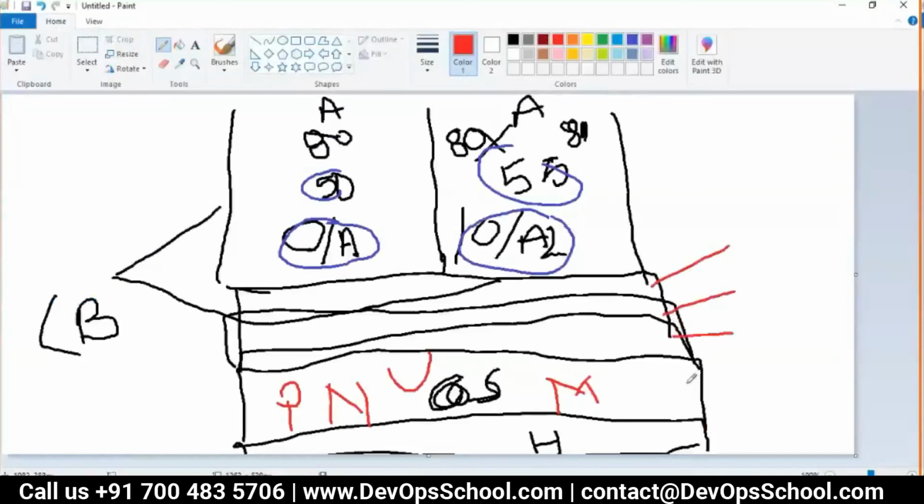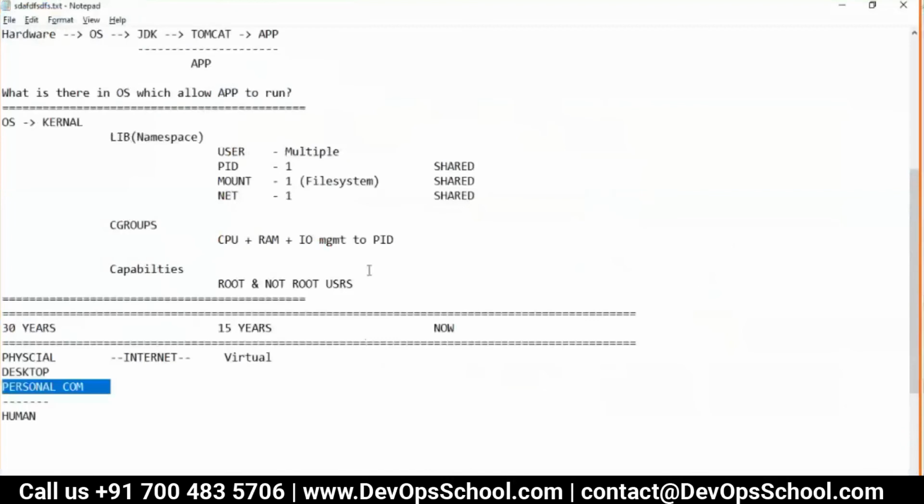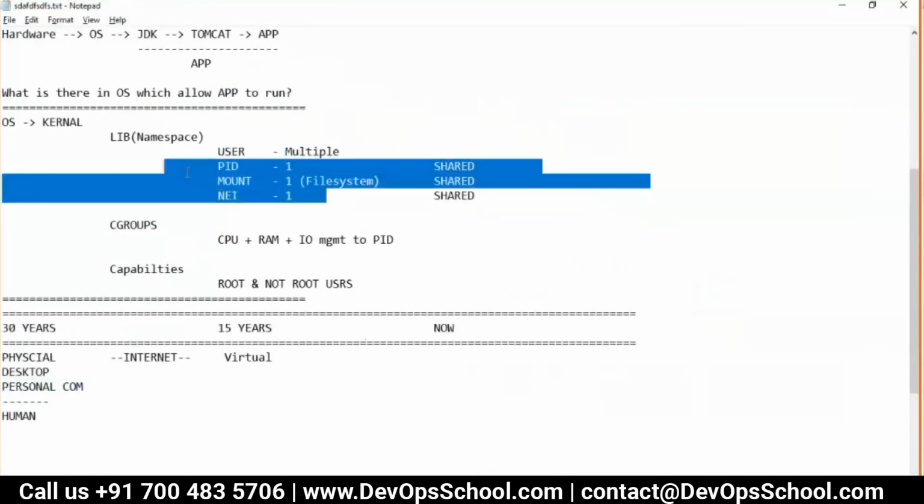Only one PID map is required, only one network, only one mount. But if I allow multiple users, maybe someone will be a super user, someone a normal user, and family, friends, college mates can work together. So Microsoft and Linux allowed multiple users, but they created only one PID namespace, one mount namespace, one network namespace. Why? Because it was designed for personal computing.